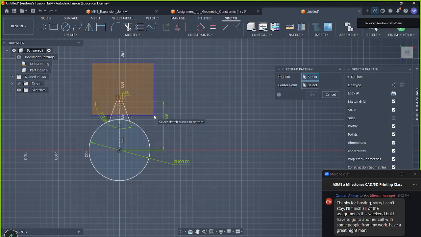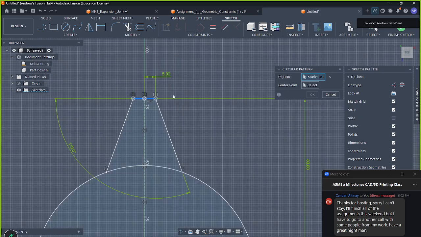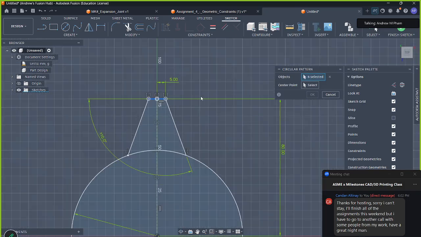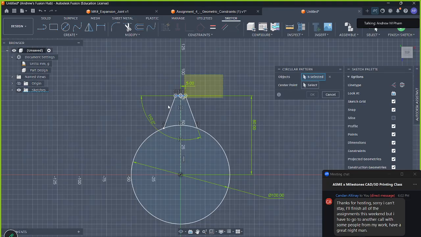So if I did it this way, it'll only select these 2 lines instead of the whole thing, right? So that can be pretty useful depending on what you're trying to select. So it's a nice little nugget for you to remember.